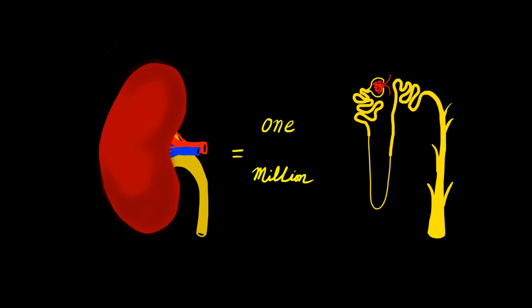Now we're going to start a series of videos that will discuss chronic kidney disease. So now we're looking at a healthy kidney, and inside of every healthy kidney are 1 million healthy nephrons. What you see on the right is the nephron with the glomerulus here, and tubules, which all coalesce into collecting ducts. So in a healthy kidney, there are 1 million healthy nephrons, and each nephron is doing a little bit of glomerular filtration. Added together, they all contribute to the collective glomerular filtration rate that we talk about when we talk about kidney function and chronic kidney disease.